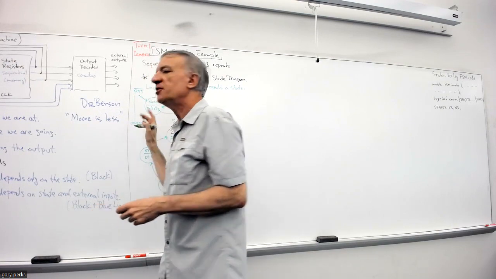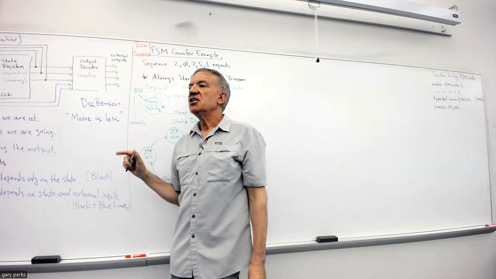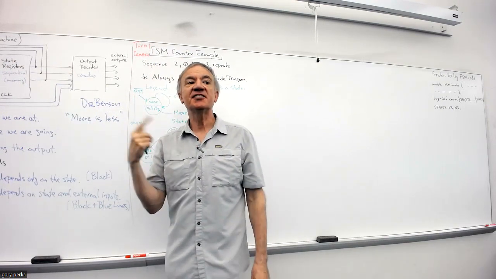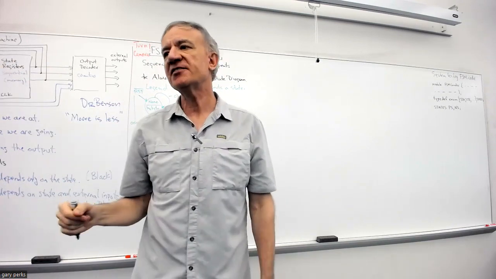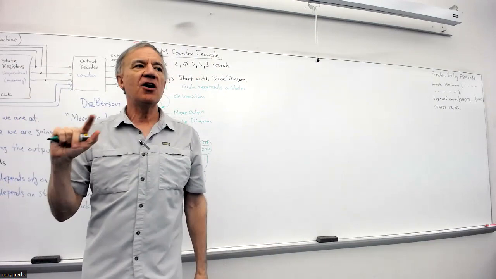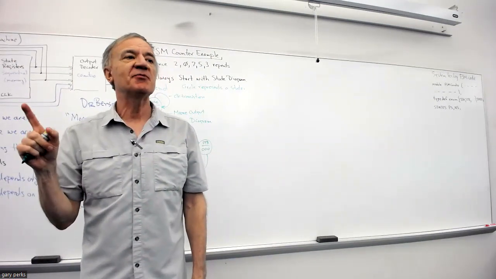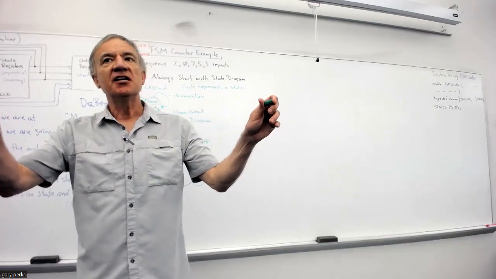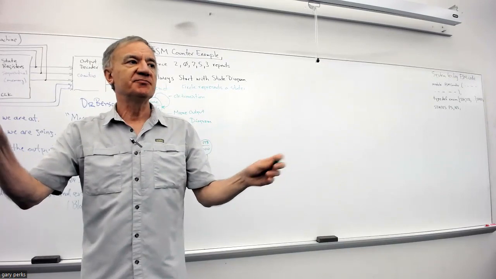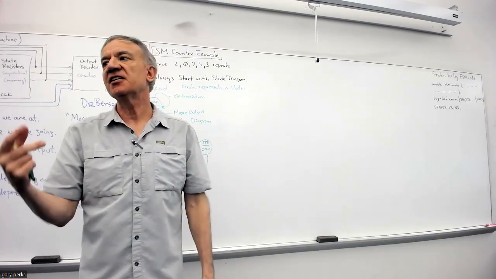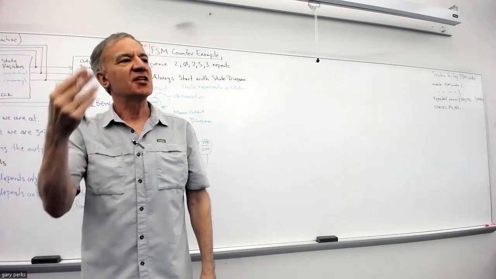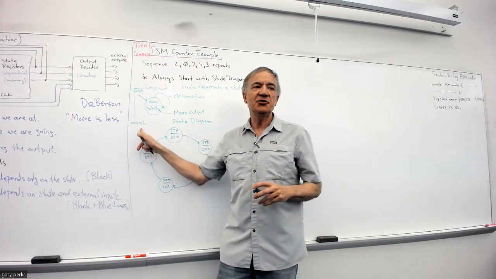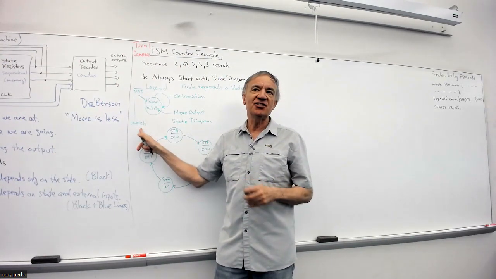Now, I want to put a disclaimer on this, okay? And that's most resets in practical systems are synchronous. And in fact, that microprocessor that you build in CPE133, all the resets are synchronous in that microprocessor. Okay, there's some advantages to having synchronous resets when you have multiple modules as part of a system. Okay, because if they're synchronous, they're likely to all be reset at an exact time as opposed to when they're asynchronous.